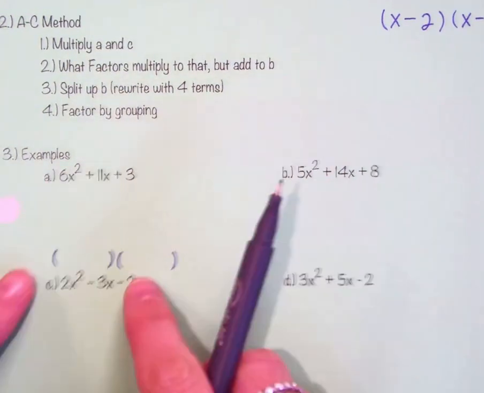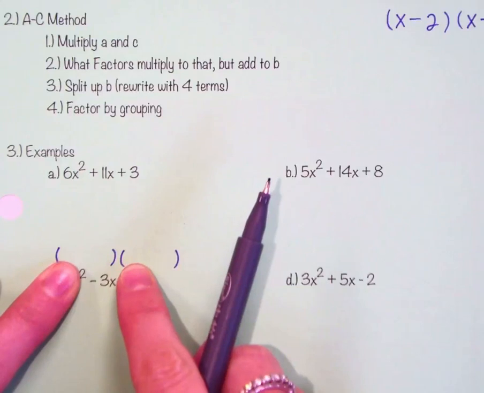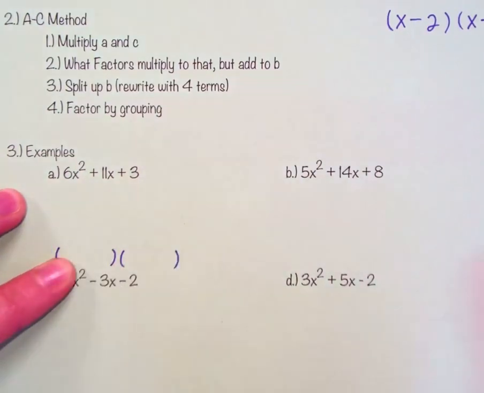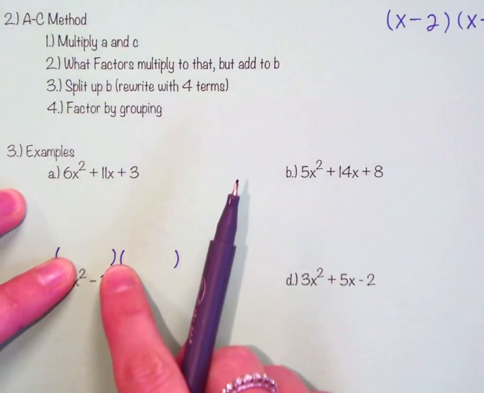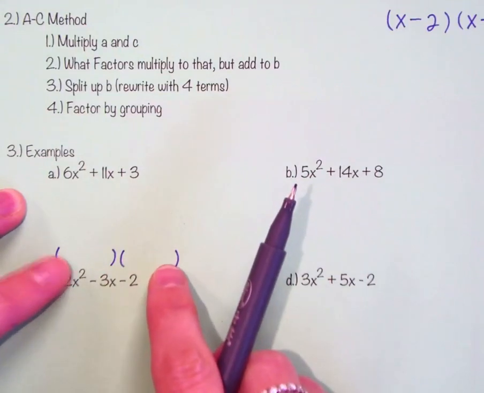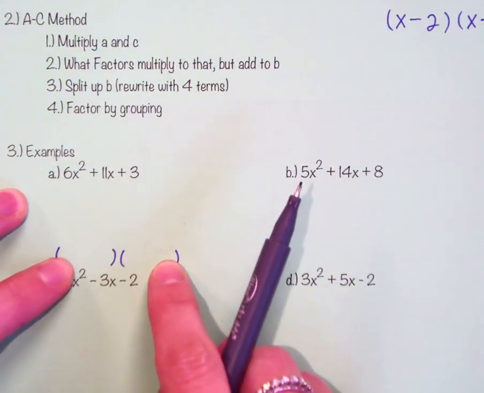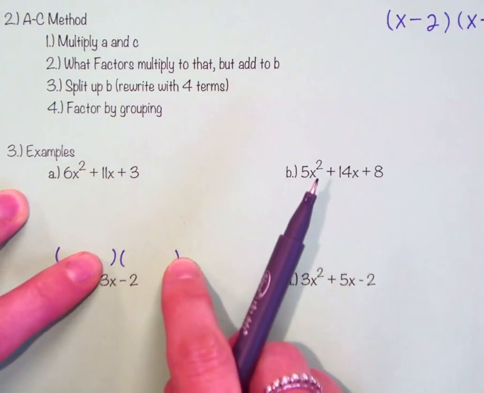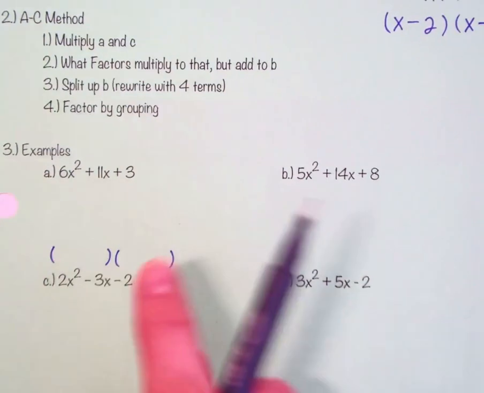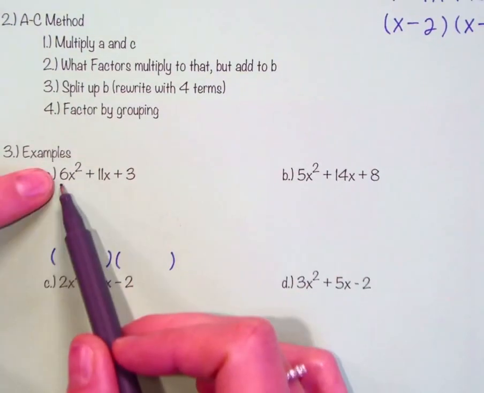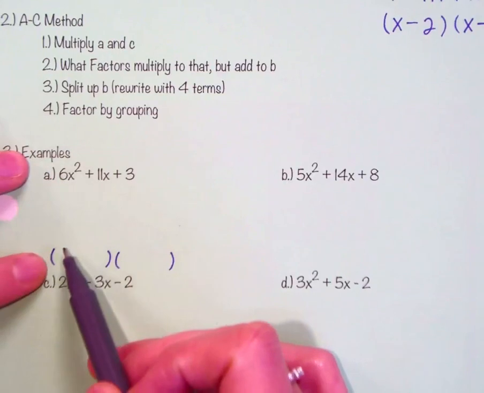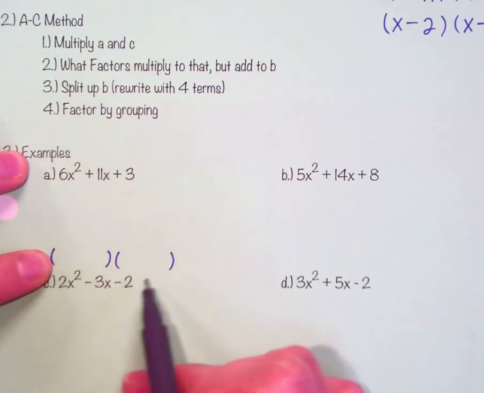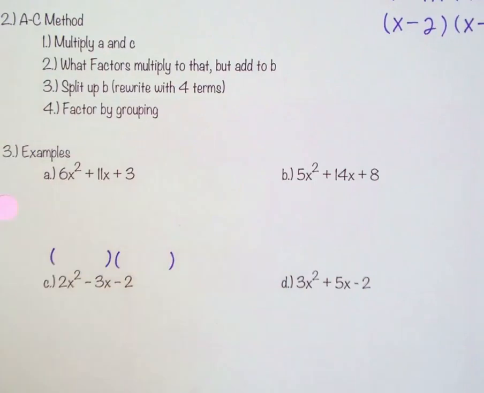If we think about what we would be multiplying, I know that my first 2 terms multiplied together, I'm going to have to get 6x squared. Okay? And there are going to be multiple ways to do that. Then here I'm going to get whatever this is times this, and then this times this, and then these last two terms as well. Okay? Well, because of this 6 right here, that last term is going to be whatever this is times this, plus whatever this is times this.